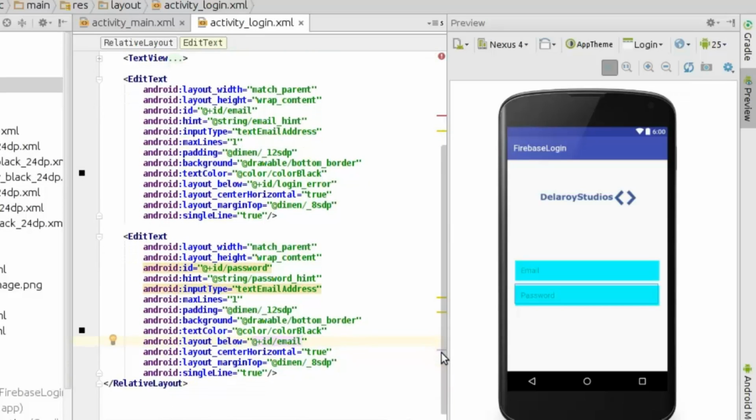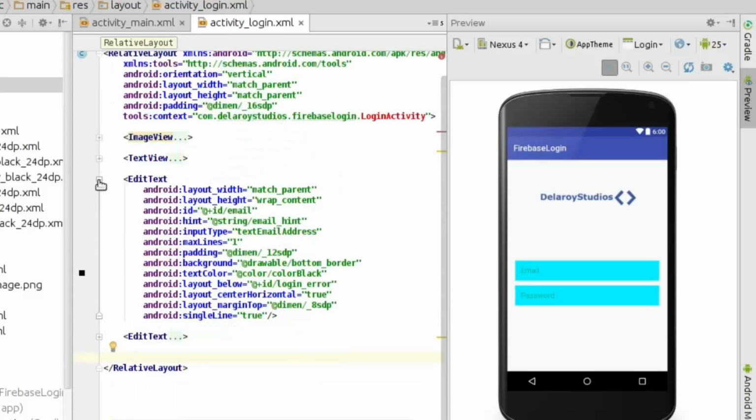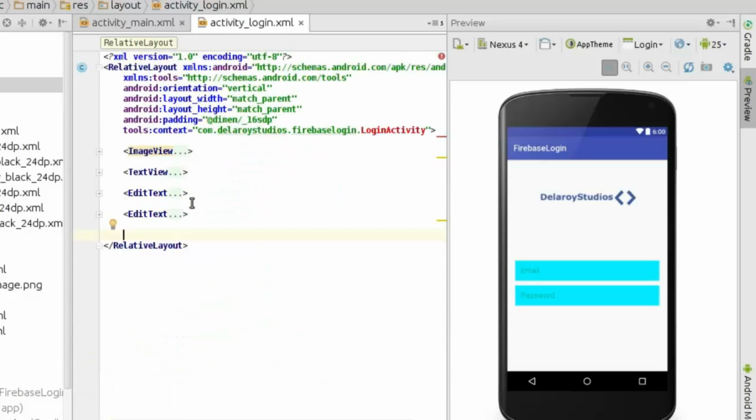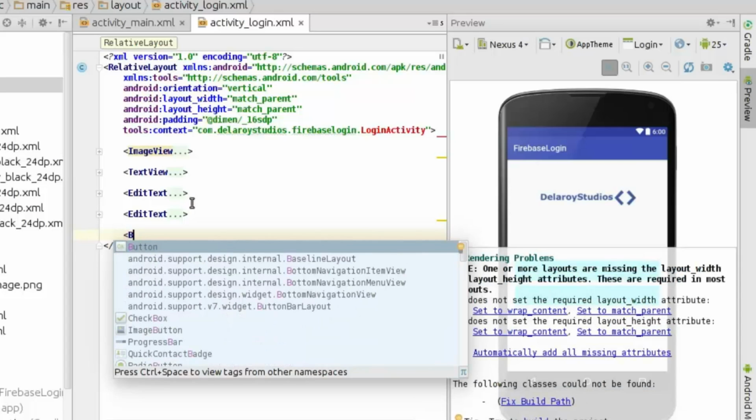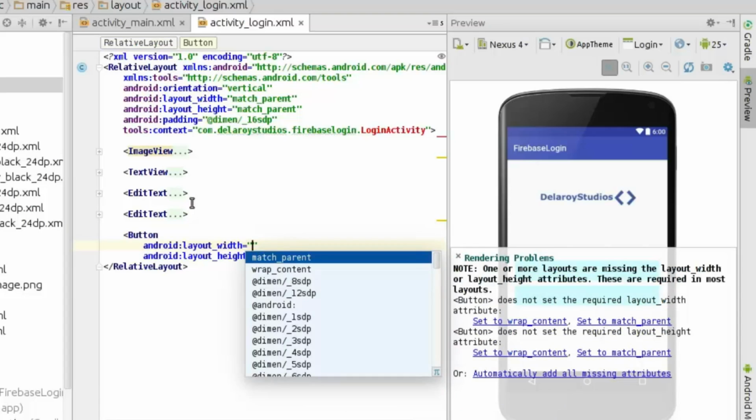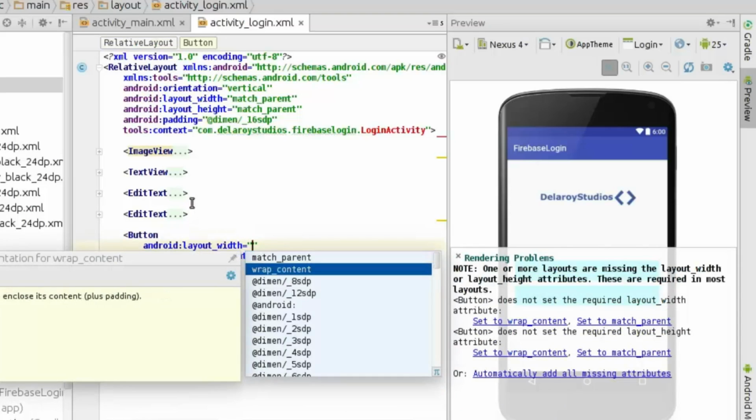Just this way. So we're going to have a button that will actually be for the login. Let's create that button. Collapse this. So we have the button. Now we're saying layout width and height, match parent and wrap content.